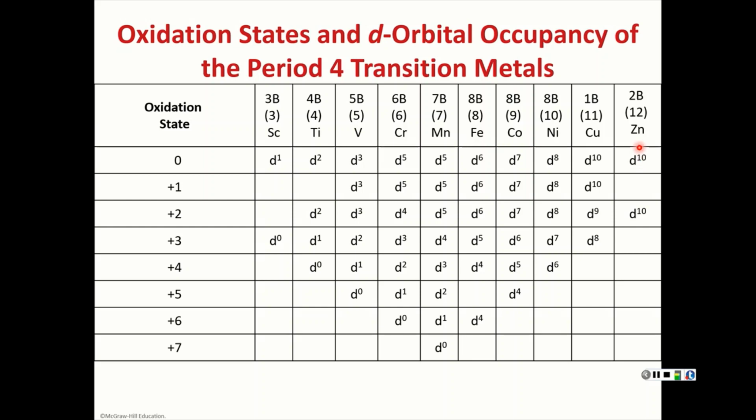The others can have many more and get more complicated, and the amount of complication peaks in the middle, in column 7 with manganese. We have all of these oxidation states possible. Again, I'm just pointing out how crazy that old way of naming the columns and their families is. It's probably best just to refer to them as those numbers in parentheses.